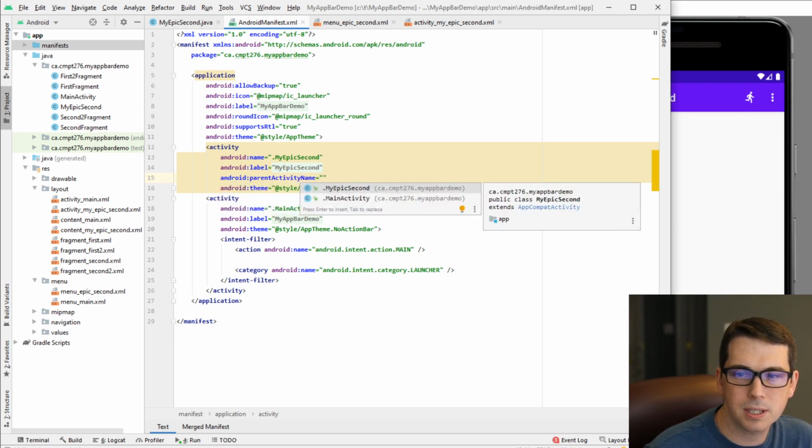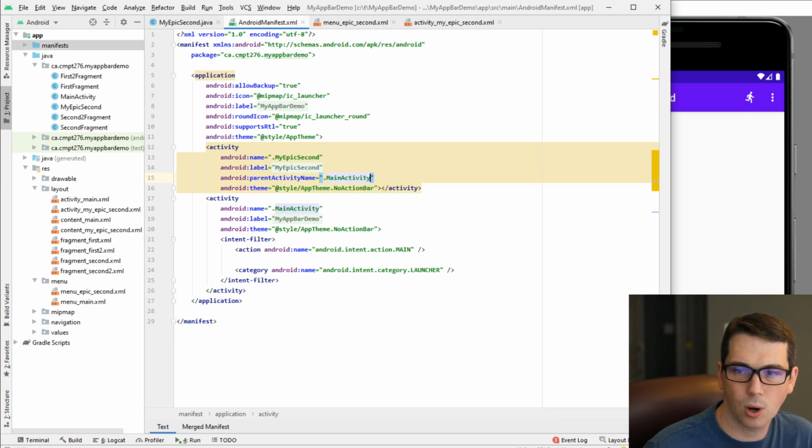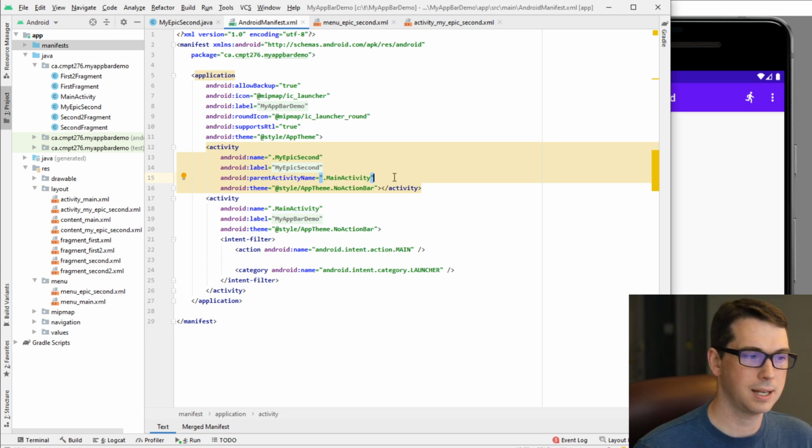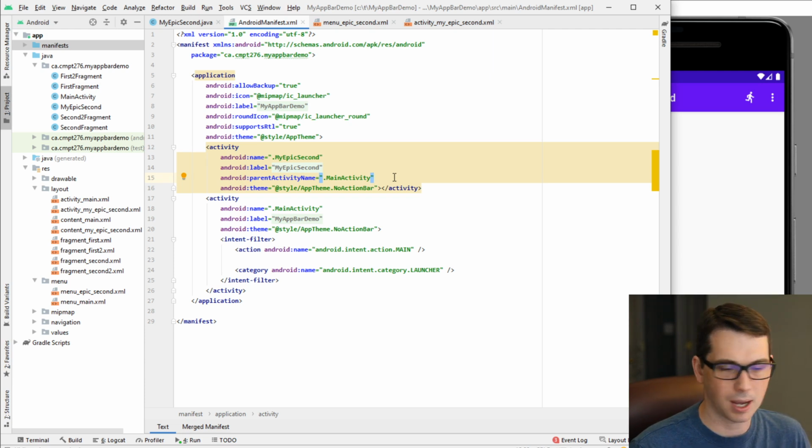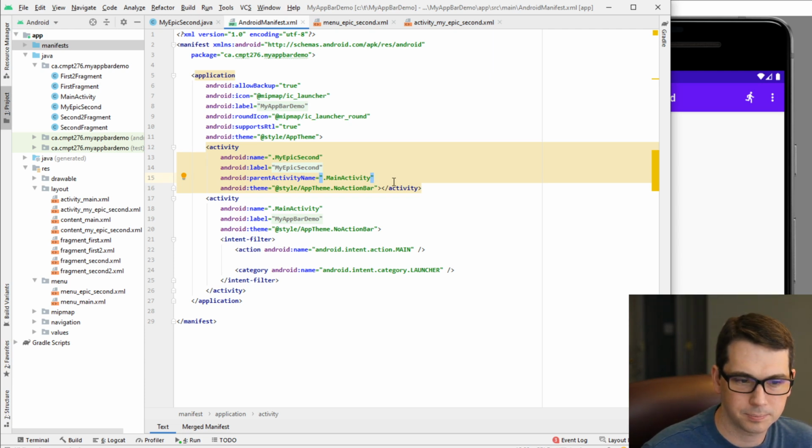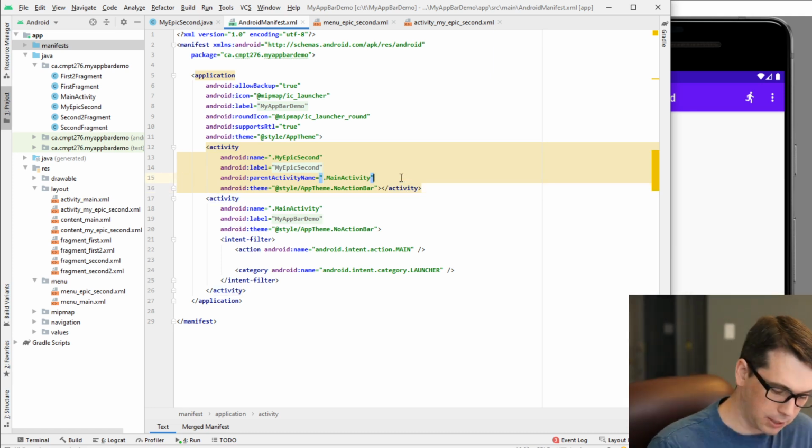And I've got the options here. It's already filled it in for me. I want it to be the main activity. Let's say I'm kind of encoding my navigation with that. It's kind of strange to do that in the manifest. There are other ways to do navigation that Android's brought in recently. We're just going to leave that and do the simple way to start with. Okay, so now I've just done that. That's all I've changed. I'm going to rerun.